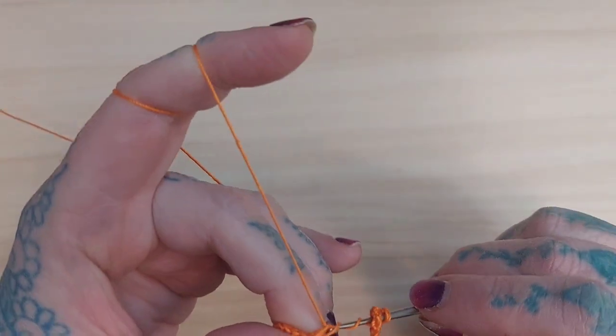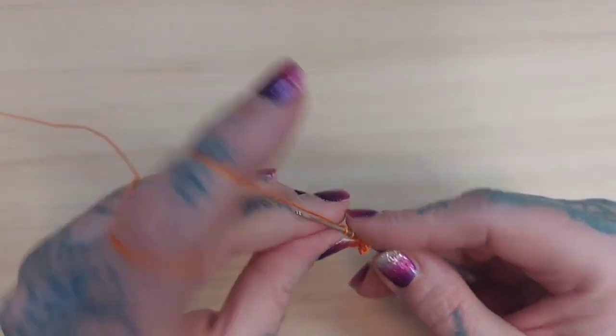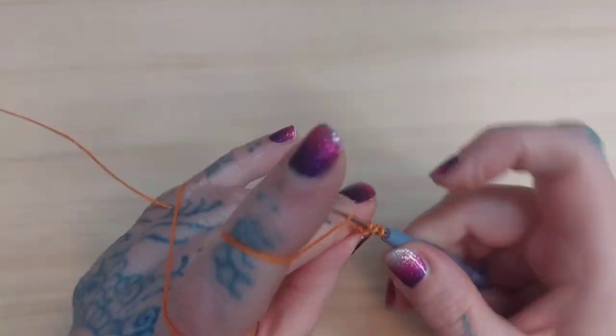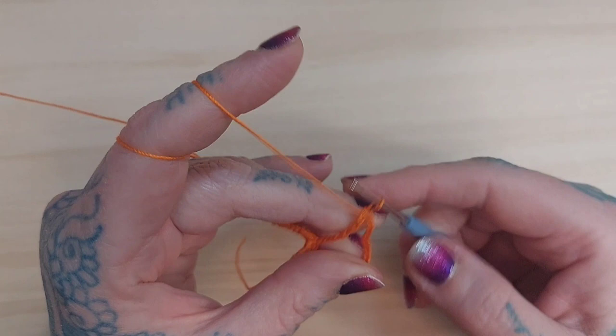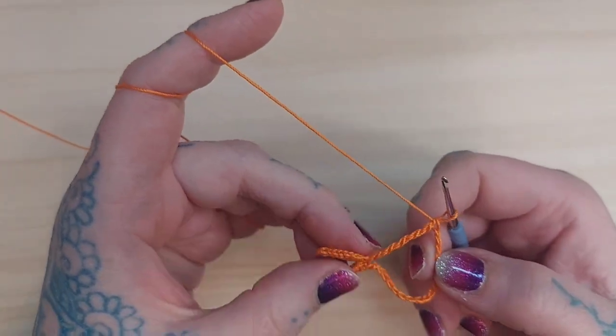And I'm going to yarn over and pull through 2 loops. Yarn over, pull through 2 loops. Yarn over, pull through 2 loops. Yarn over, pull through 2 loops. Yarn over, pull through 2 loops. And yarn over and pull through the last 2 loops. So now I should have something that looks like this.